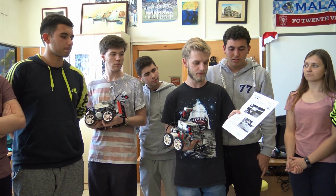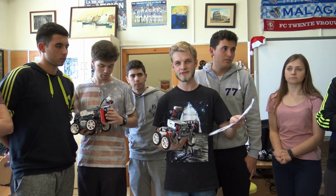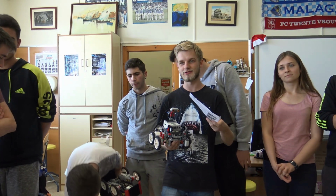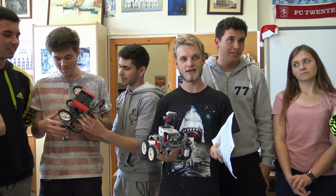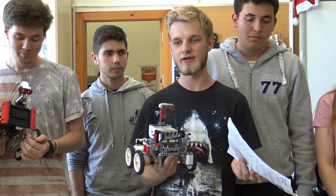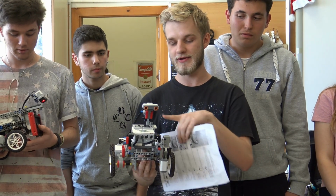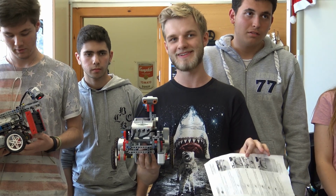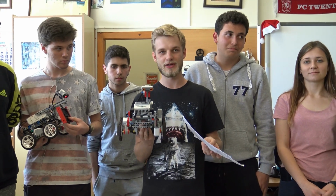Okay, so we have different programs that we have to do to go over certain obstacles. The first one was, I think, the hardest one for us: to go down the slope and then go back up it. We tried making it very adaptable to other surfaces so that we could put it on any different slope and it would work. So we tried it with the infrared and the gyroscope. However, it was very difficult and we still haven't figured that out completely. But I think this first test is something we can make work.